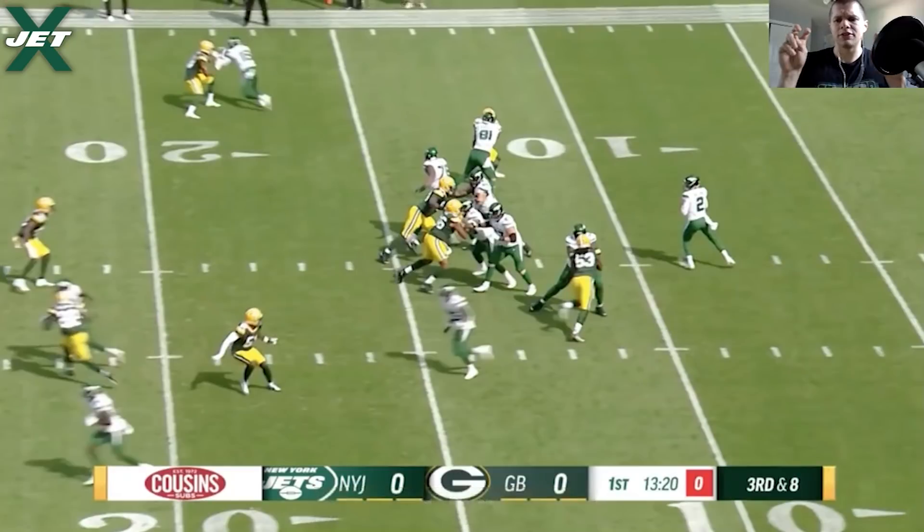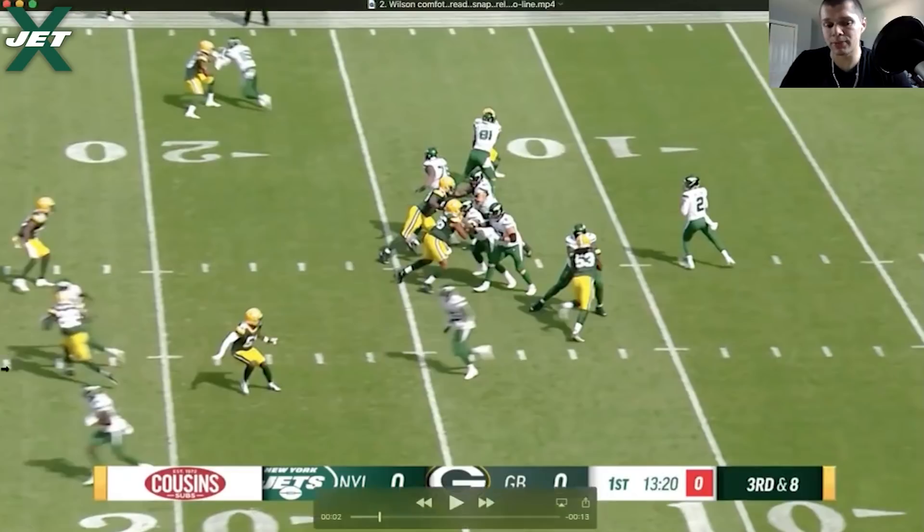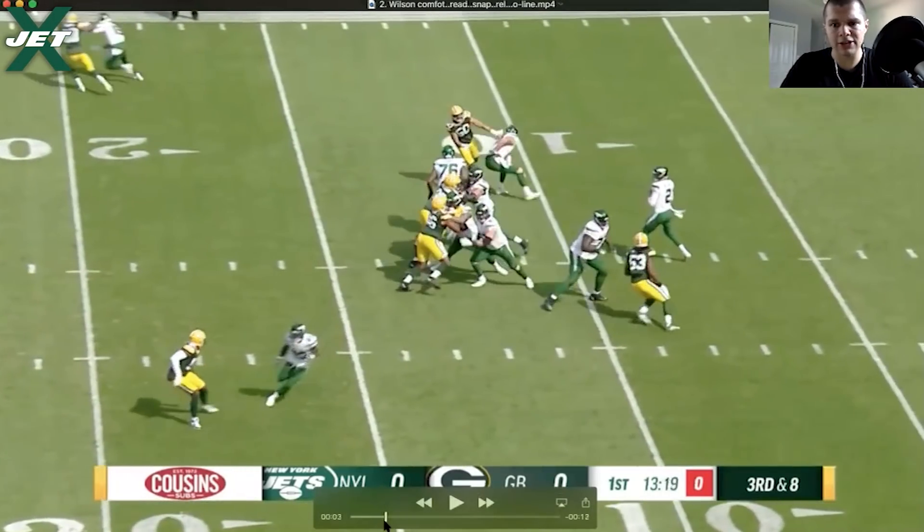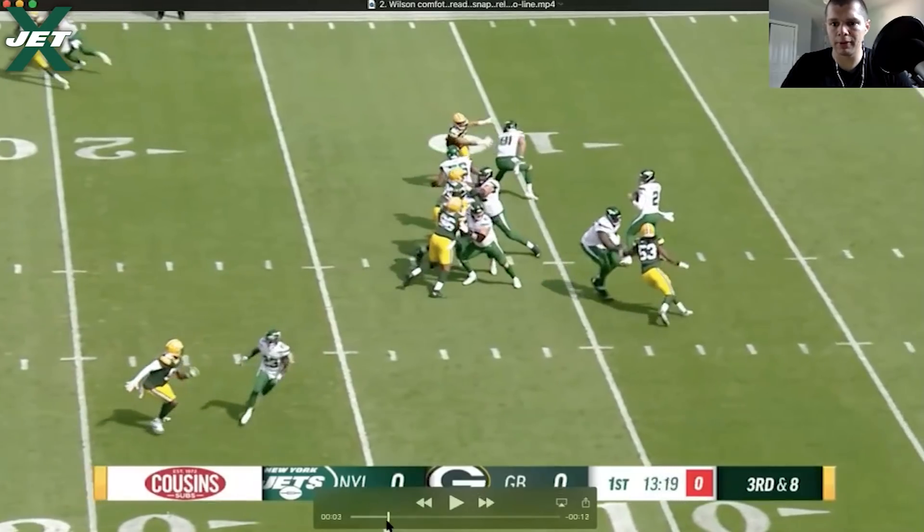You're not even necessarily looking off the safeties — I think people going through the progression sometimes misread it for looking off. But you want to be decisive in your reads, where you're not going to have to stare at things and throw the ball. That's what I talked about with him at BYU. He doesn't have to see a guy open to throw the ball. But with that, there's also the quick trigger. Some guys have to check the post — is it open? — with that indecisiveness. He trusts what he sees and delivers the ball.